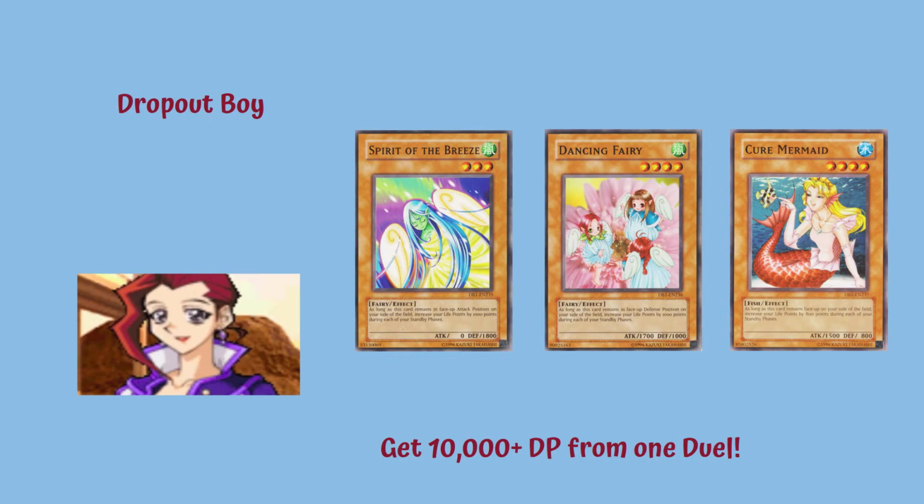These cards have the following effects. Spirit of the Breeze, as long as the card remains face up in attack position on your side of the field, increases your life points by 1000 points during each of your standby phases. You may be thinking having this card in attack position will be very dangerous, as any monster can get over it. But once you have a monster with high enough attack, Fonda will not look to attack it and will only set monsters in face down defense position.